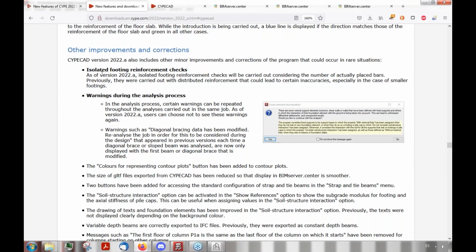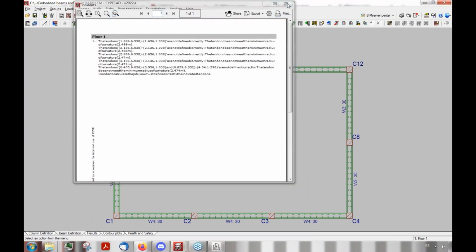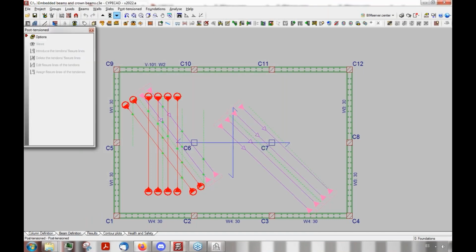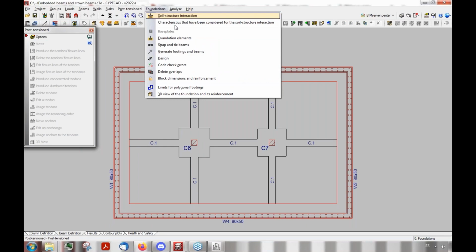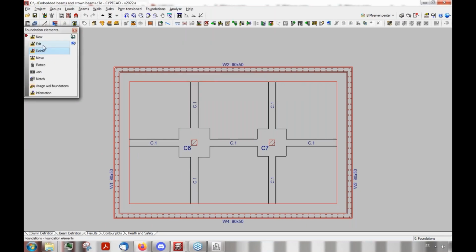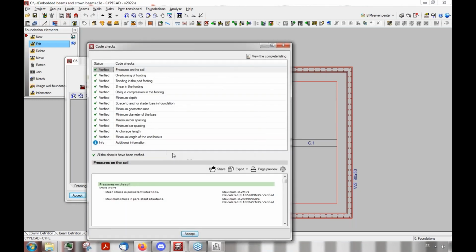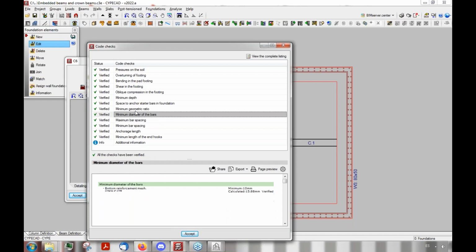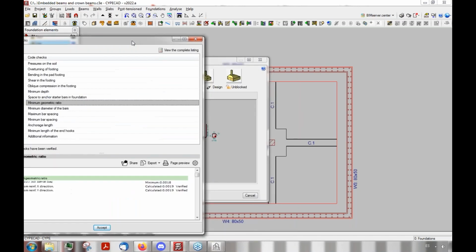Another of the improvements that we have is the isolated footing reinforcement checks. By popular demand, we have now inserted different checks and balances for calculating all the different pad footings in regards to the dimensions. If we go here, for example, into this pad footing, we will see that indeed in the final calculations, we have inserted criteria in regards to its section along the XY axis and its minimum diameter and minimum geometric ratio. As you can see, this is mostly appreciated in smaller pad footings like the ones that we're working with in this project.